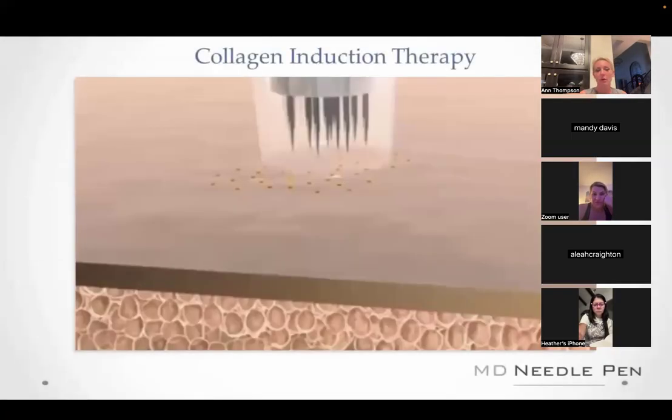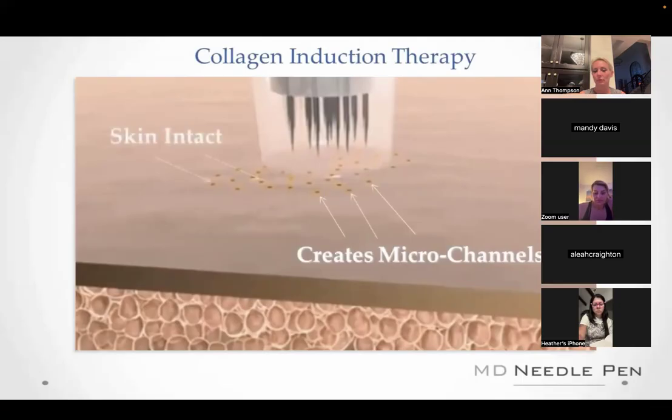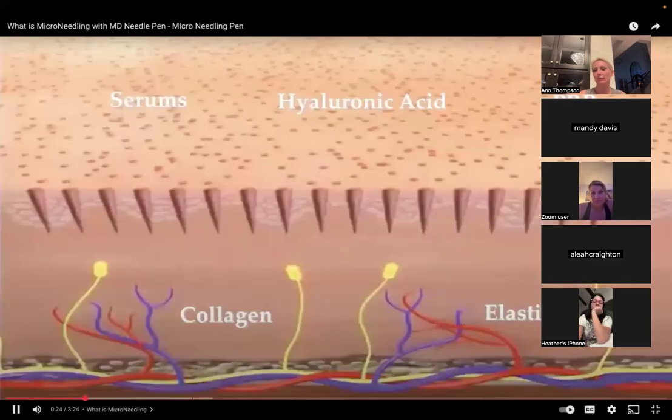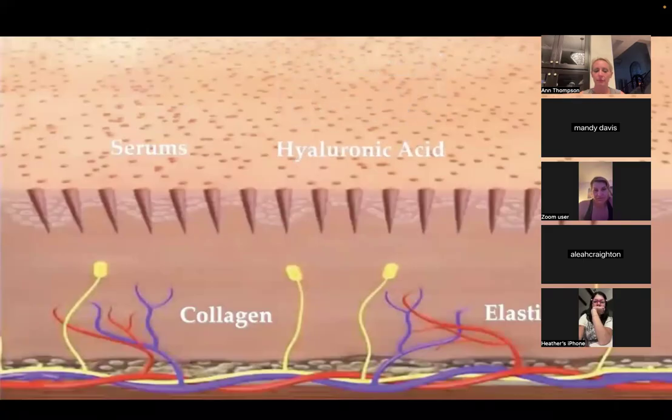Microneedling, also known as collagen induction therapy, stimulates the body's natural healing process by creating microchannels on the surface of the skin. This procedure leaves the top layer of the skin intact, allowing for shorter healing time and the ability to treat many different skin concerns. Each microchannel allows for the absorption of serums, hyaluronic acid, and PRP when used during the treatment.